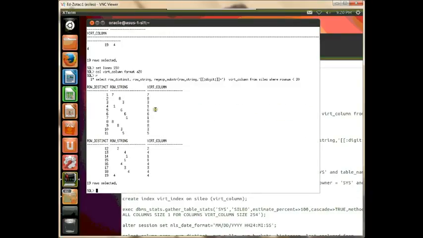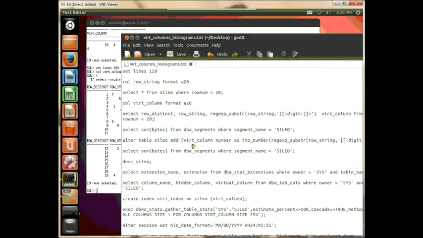Here we go. Okay, so this particular query I just did here actually does the substring and converts this to a number, or it doesn't actually convert it to a number, but at least removes all the extraneous spaces.